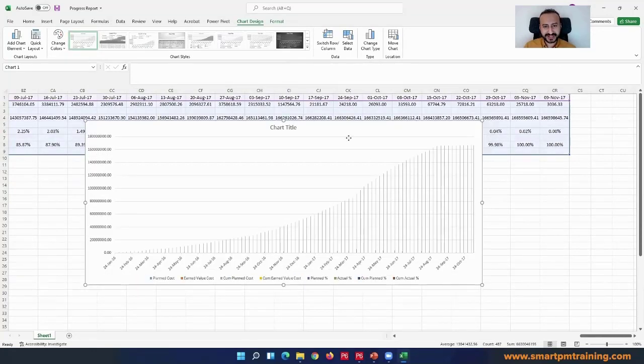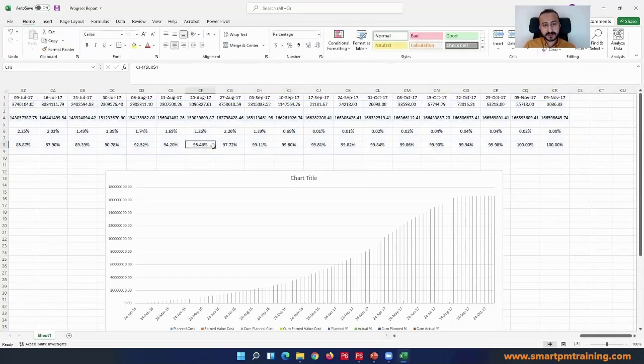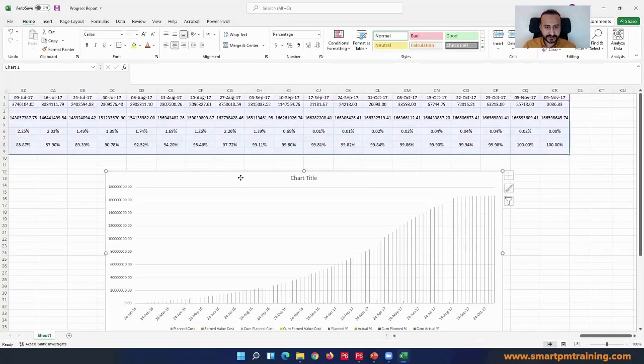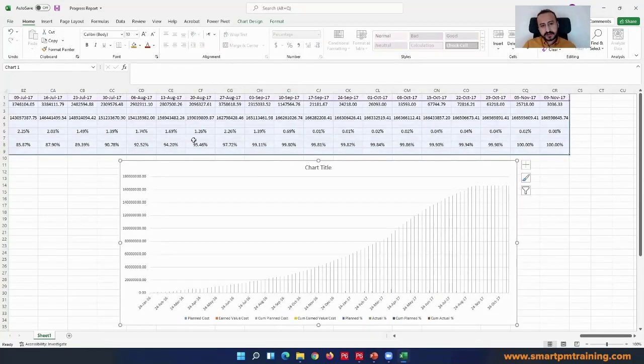And of course, it is not realistic because you are comparing in the same chart values worth millions compared to some values with maximum 1 in terms of number. 100% is 1. So they are auto-scaling everything. Of course, it doesn't make sense. You do not want to see that. As a good practice and progress curve, show only percentages. For 2 reasons. The first reason is cost is a really sensitive topic. And if you show 100 millions or 200 millions, everyone will ask you about the breakdown and what's going on.